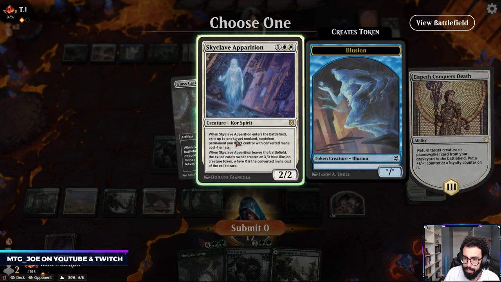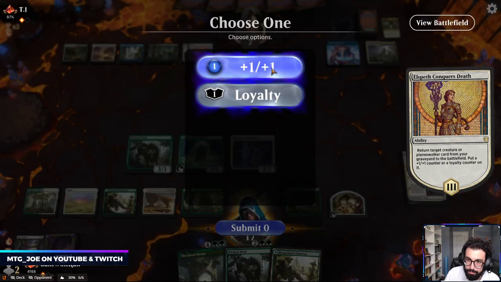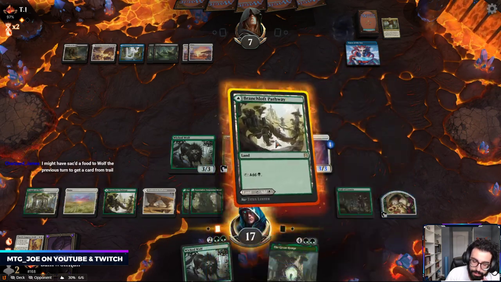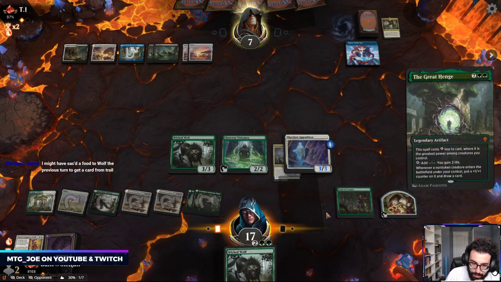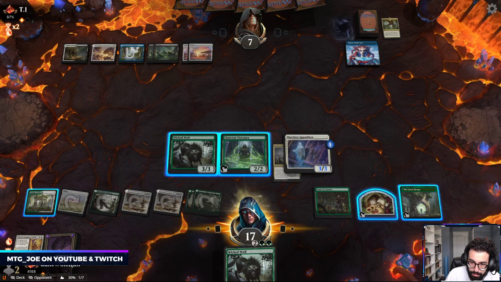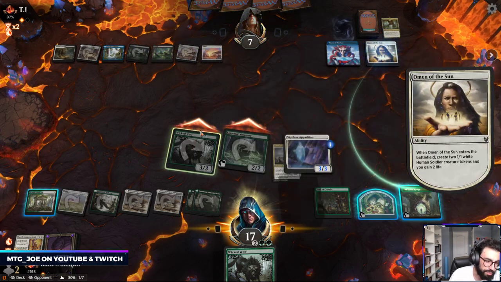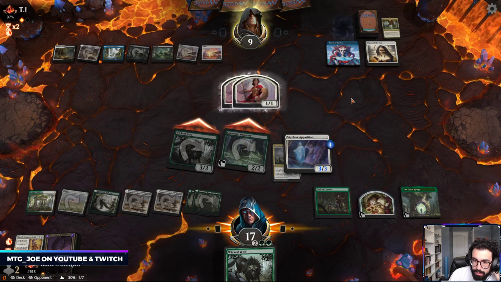Here we probably get rid of Doom, right? Probably get rid of Doom. Be Omen of the Sun. I want to keep it up because they've shown a lot of targeted removal outside of Exile, so it's my only food token right now, so at least it lets me protect it.